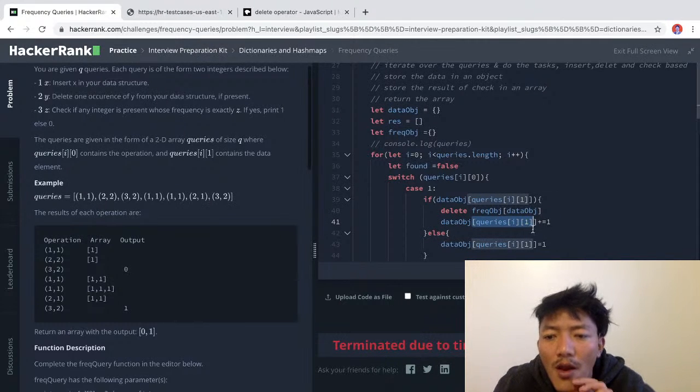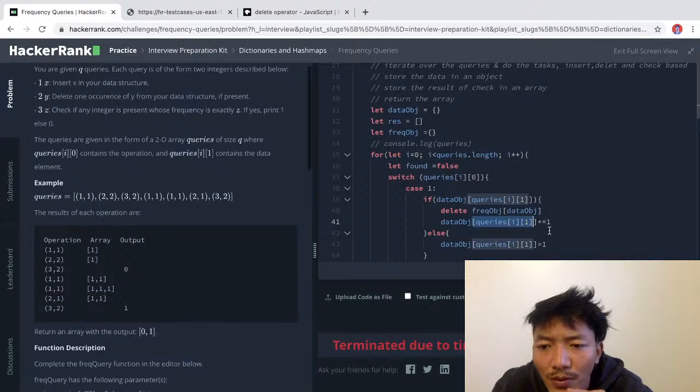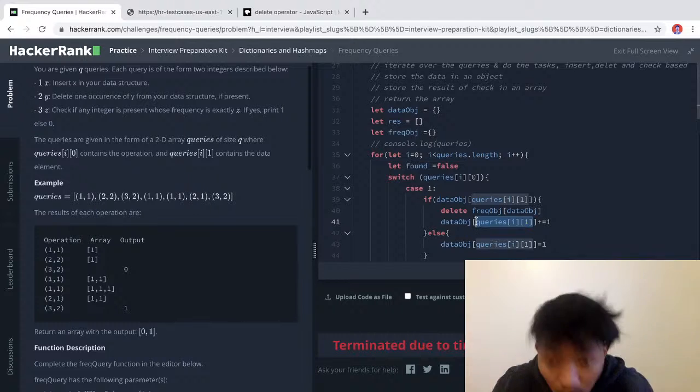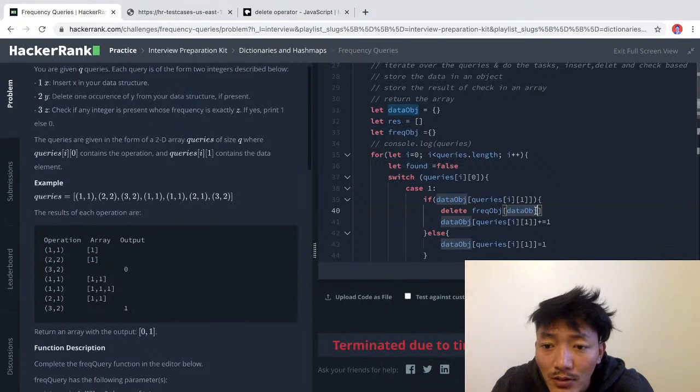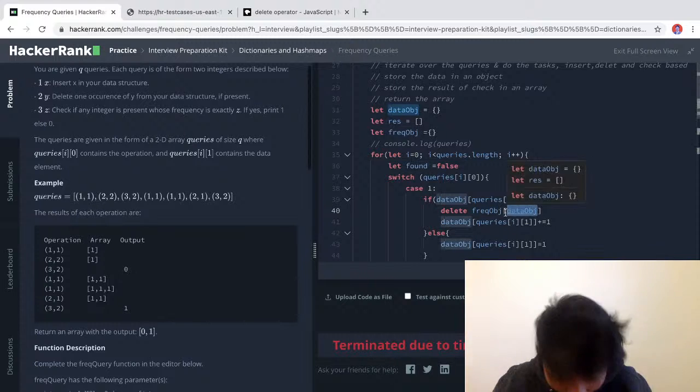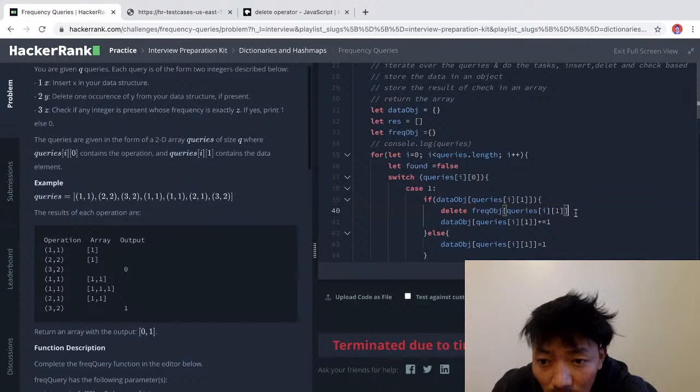No, we're not doing that. Oh yeah, we are doing it. So what we are doing is this. I don't know if this will make the process faster, but it looks like it.